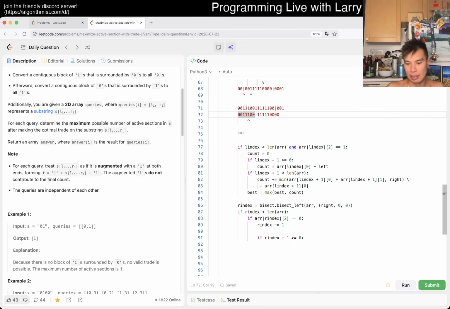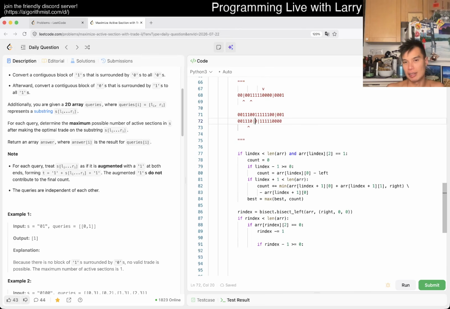For example, the other left index could be just like here, right? And then now what? Now you have to do the math again, and it's really not clean. I'm just trying to think, is there an easier way to handle this? Because otherwise this could be one of those things with like 8 wrong answers, and at the end no one learns anything. I'm certainly not learning anything.